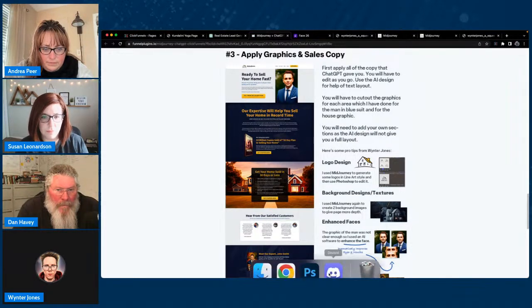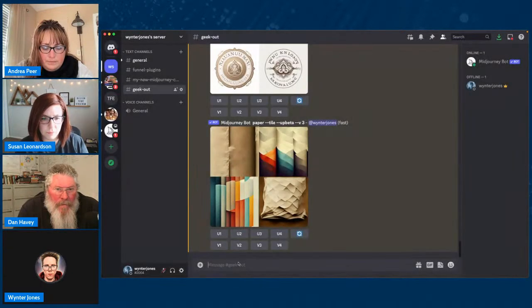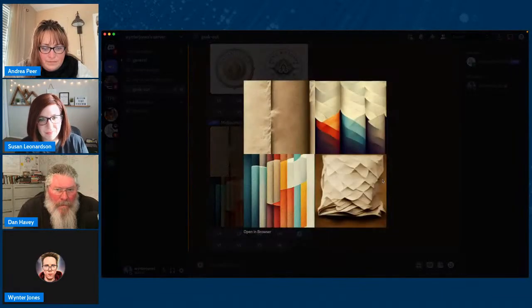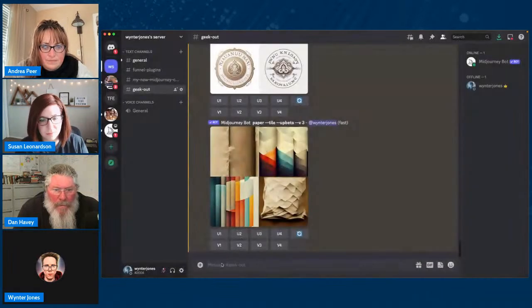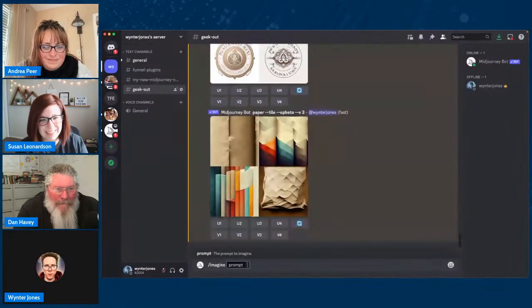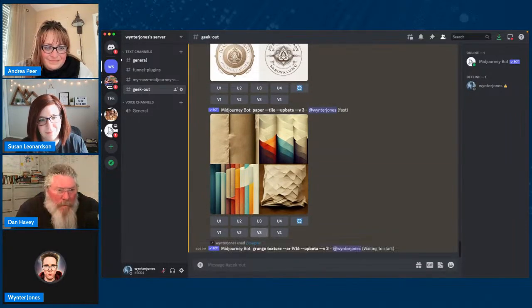And to do that real quick, I know I just went on a tangent. These ones are supposed to be tileable, so they're supposed to repeat perfectly. They don't look like they do, but if you're going to do a background, like a grunge texture, 9:16 is generally going to give you the best background size and style.